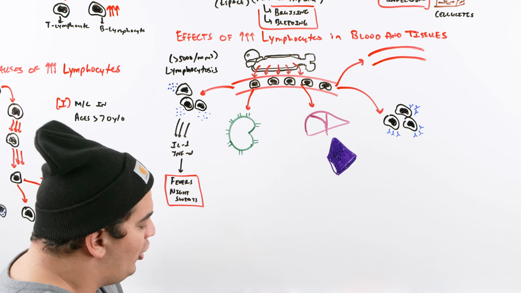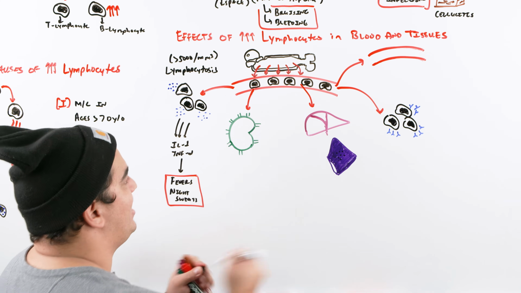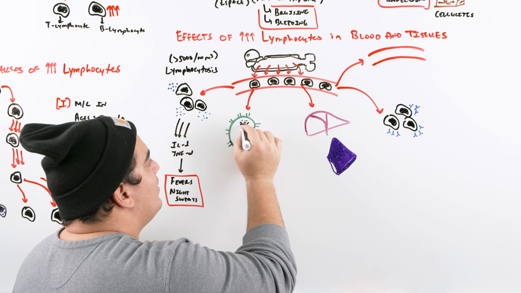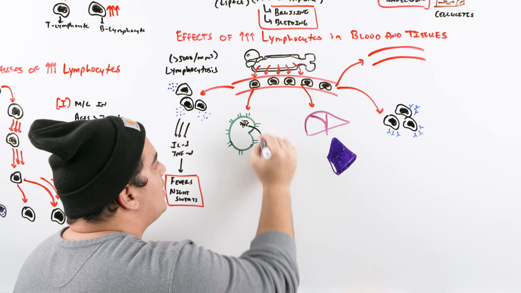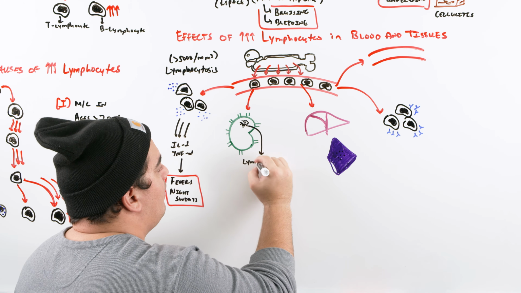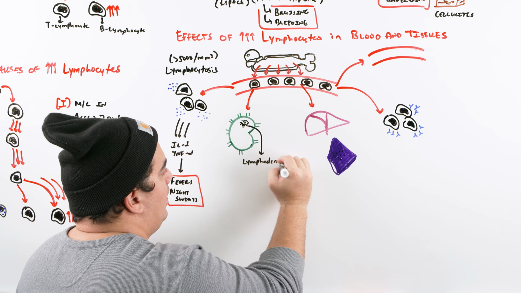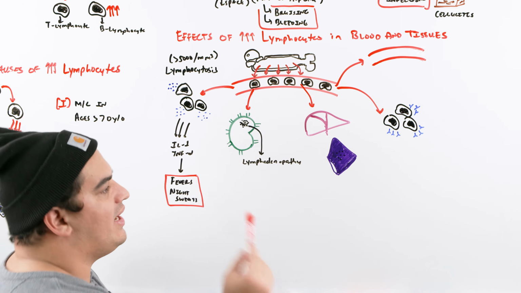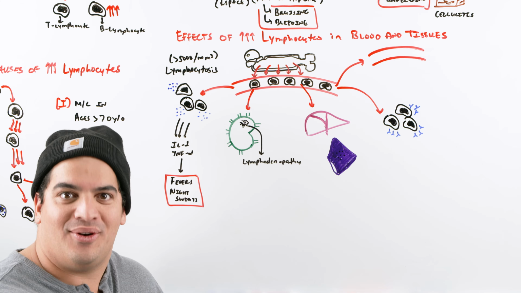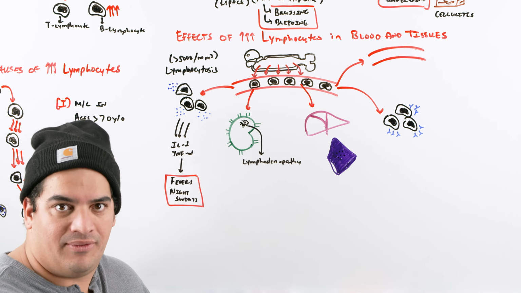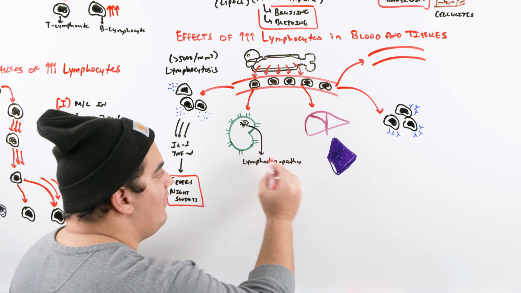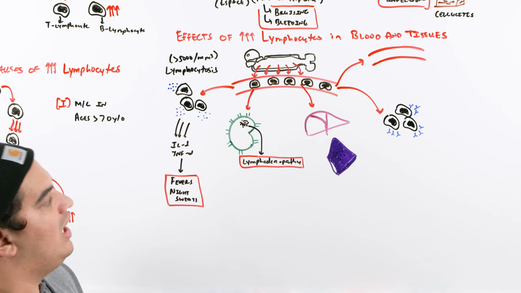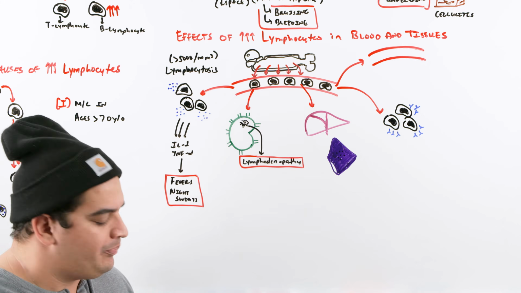And the next thing is that you can actually have some of these lymphocytes get deposited into the lymph nodes. And when they do that, you can form something called lymphadenopathy. This is an interesting term. Remember we said in ALL they get lymphadenopathy, lots of lymphoblasts deposit into the actual lymph nodes. The same thing, a lot of these lymphocytes deposit into the lymph nodes and cause them to get a little bit bigger, lymphadenopathy.